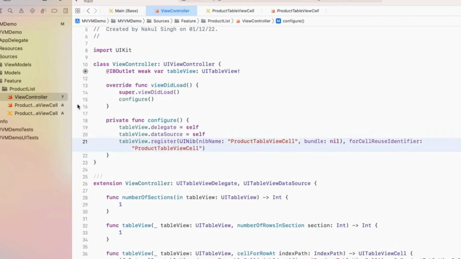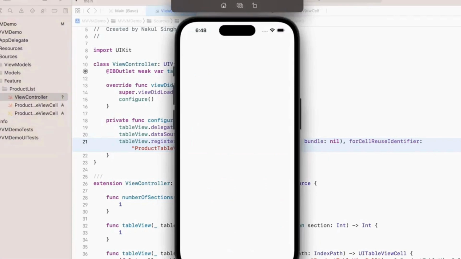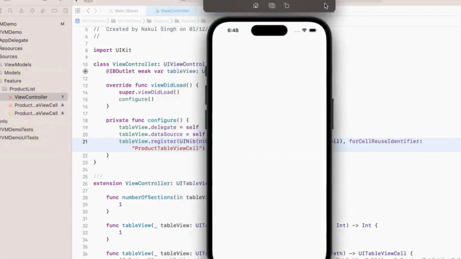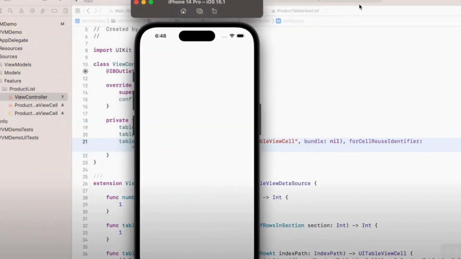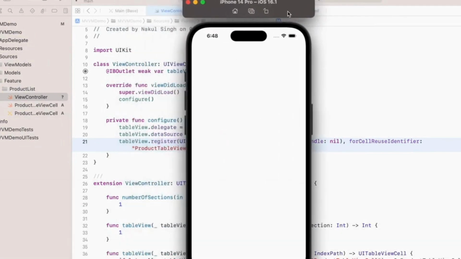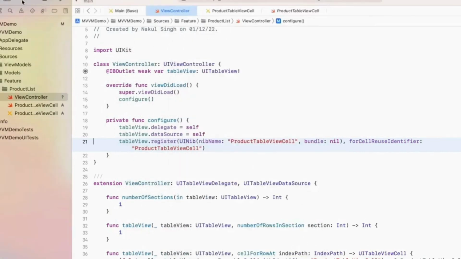and its methods. We are going with the XIB. When we use the XIB, we have to register the cell with the table view. So there is a method, table view dot register NIB, with the UINib, and we are using the same name in this nib, and here the cell is registered. Now if we run it, let's see what we'll see in the simulator.